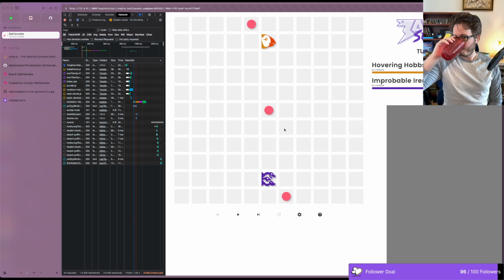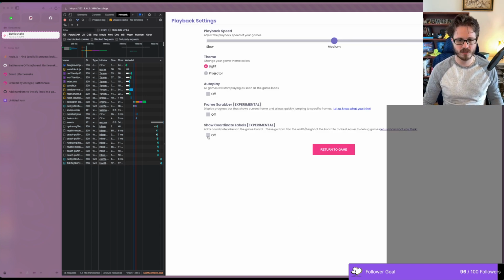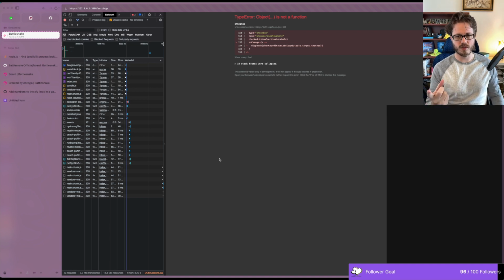Okay. I'm not sure it's doing anything, but I think... Oh, it's toggleable and then it just breaks. Object is not a function. Show coordinate labels updated.